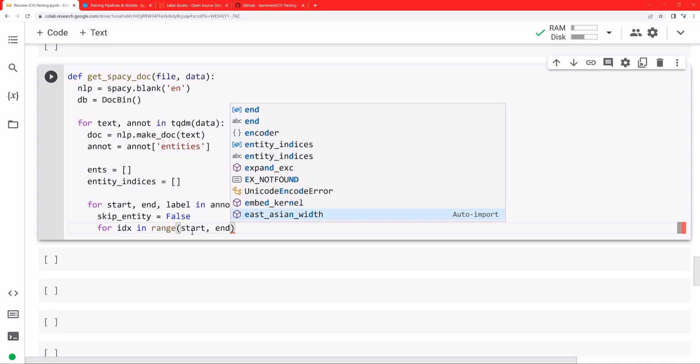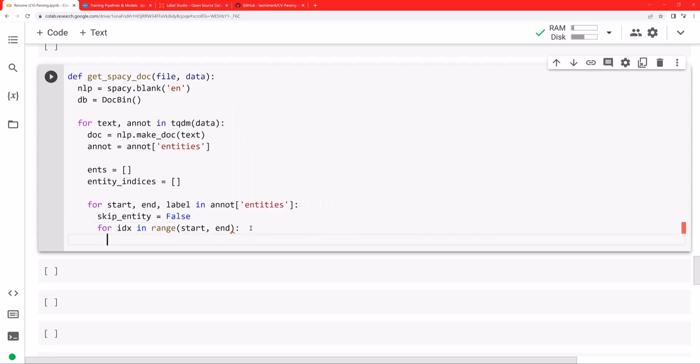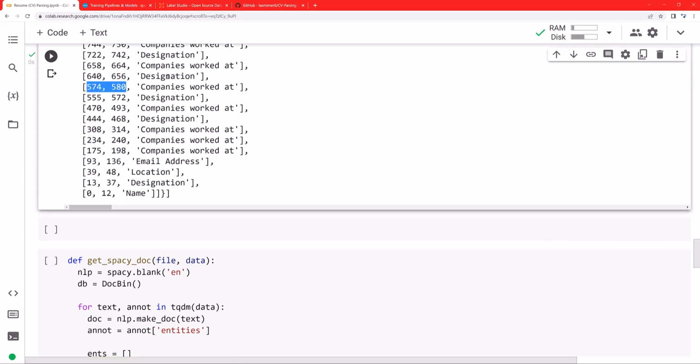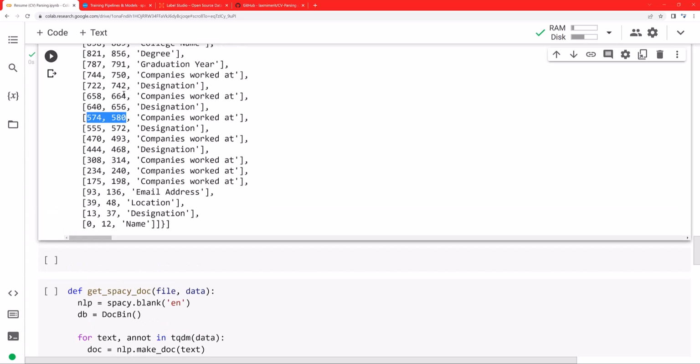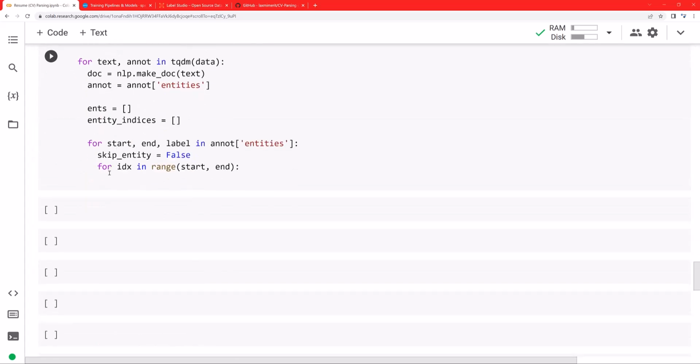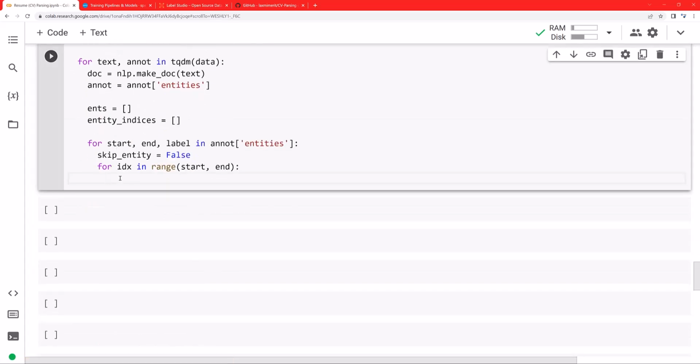So what I actually want to do here, my purpose of doing this is, let's say you have one entity like this, so there should not be any entity which ends or starts in between these numbers, because the character index from 574 to 580 is already predefined to companies worked at. So this particular index should not overlap with other indexes. Since in this data there is overlap, that's why I am writing code here to skip those entities which have an overlap.